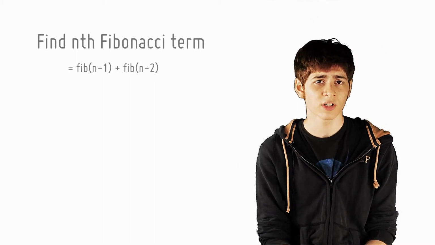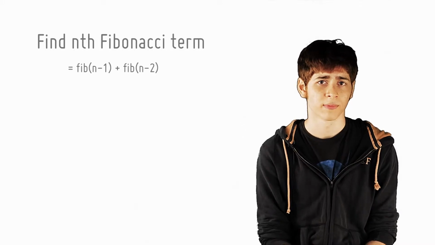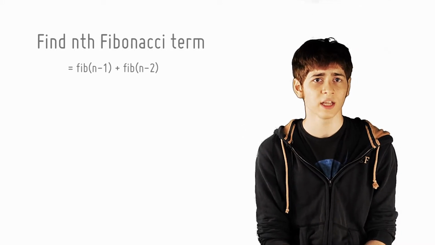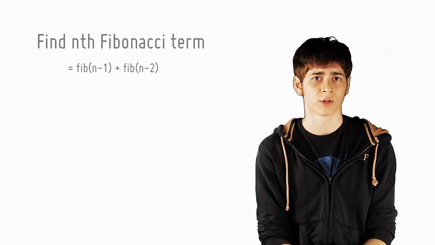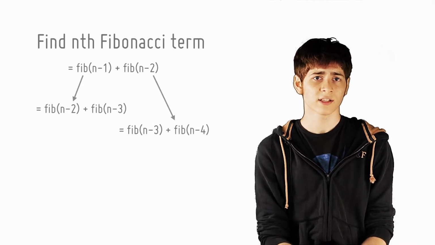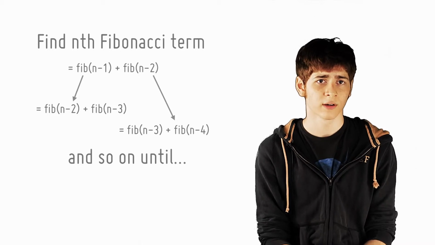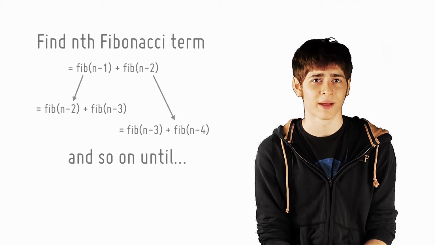Let's say I created a function to do this called fib. Fib n would be fib n minus 1 plus fib n minus 2. And each of these fibs will try and obtain the two terms before them, and so on. And that's great, but won't this go on forever? Good catch there. Give yourself a pat on the back if you saw that.